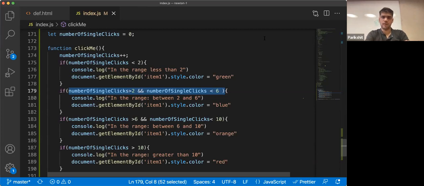I'm saying if you write if, right? The problem with this code is every condition needs to be checked. This needs to be checked. This needs to be checked. This needs to be checked. This needs to be checked.